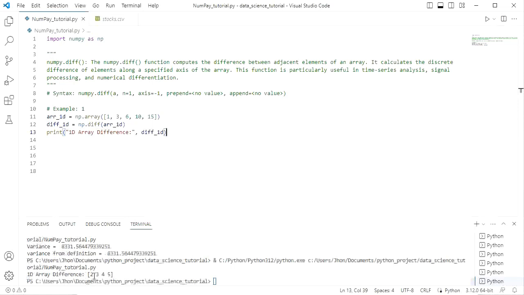Now see here, we got 2, 3, 4, 5. Now we will see why we got it.